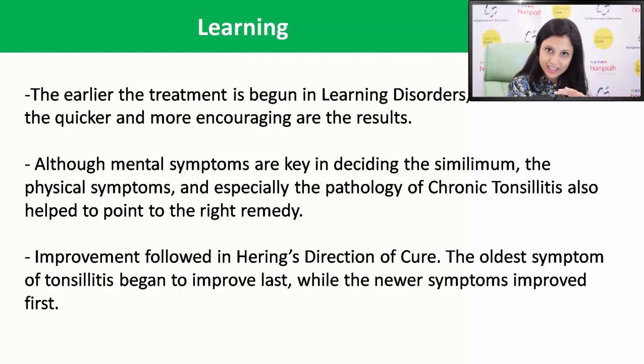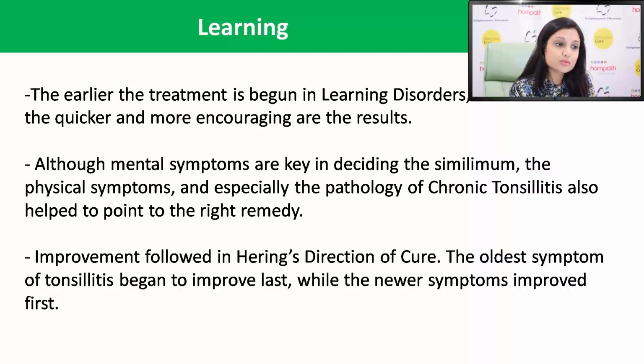And although improvement can be seen with our remedies, the improvement is quite gentle. It is quite slow because there has been a long time in which the patient has suffered from this ailment, which is why it takes a bit of time to undo all of this that has happened. In a younger child, because their immunity is better, because their constitution is still untouched by most of the natural environmental elements, they are comparatively free of a lot of conditioning effects. Because of that, the response that they show to homeopathic medicines is faster and much better.